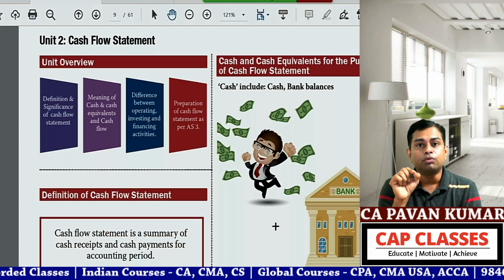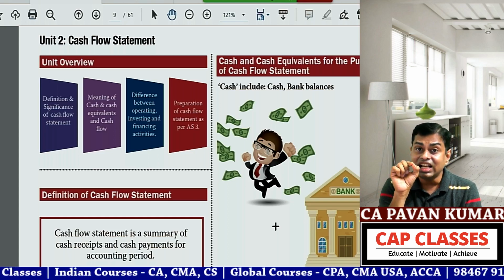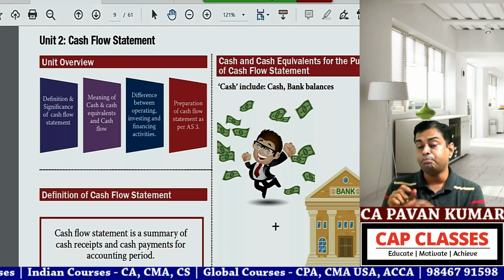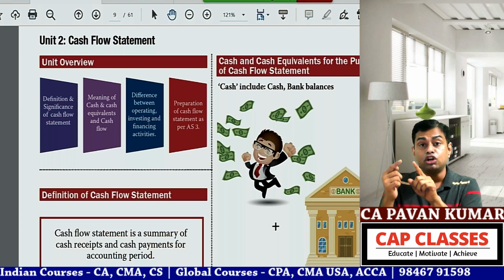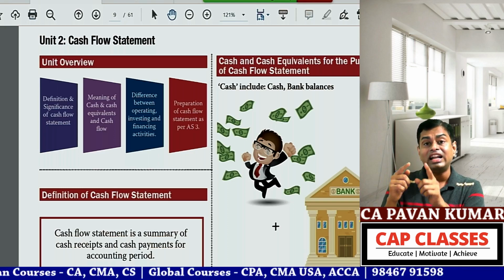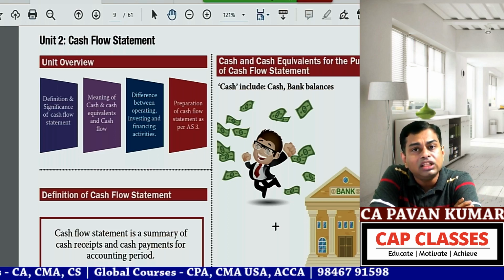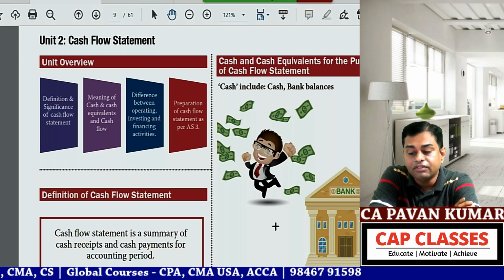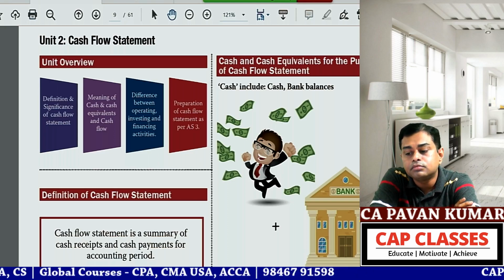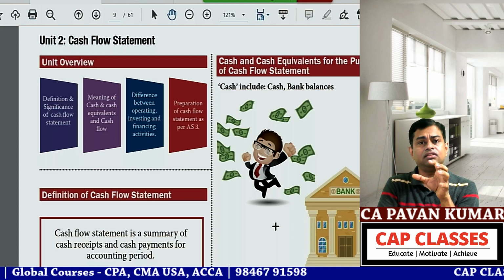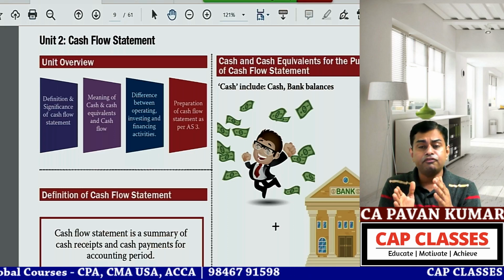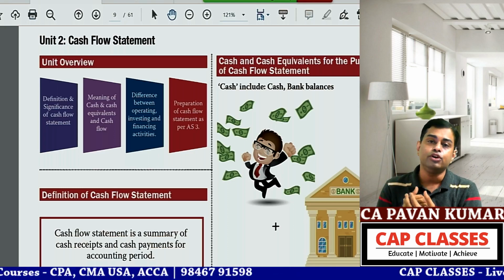Value of share is equal to D0 divided by KE. P, the price of the share, is equal to D0 by KE, or D1 by KE, into growth rate, 1 plus growth rate. Do you remember all this stuff? D1 by KE plus growth into 100. So all these valuations are from different points of view.